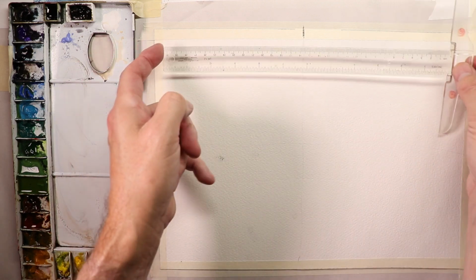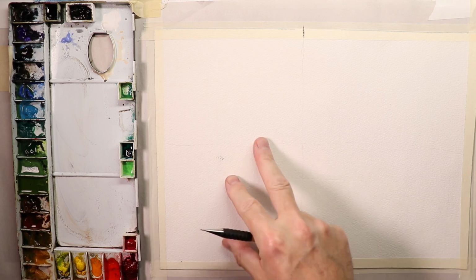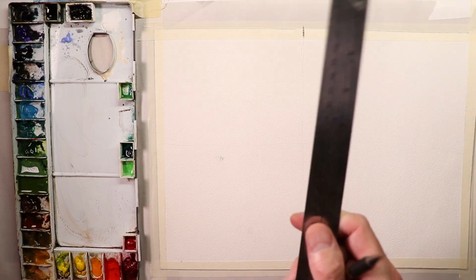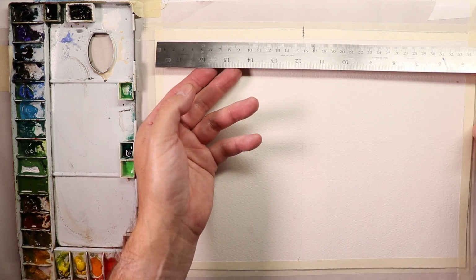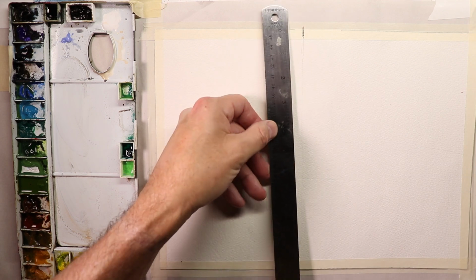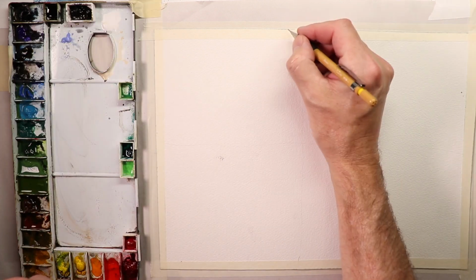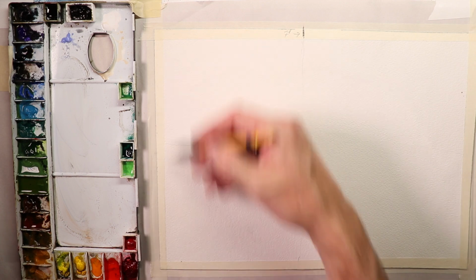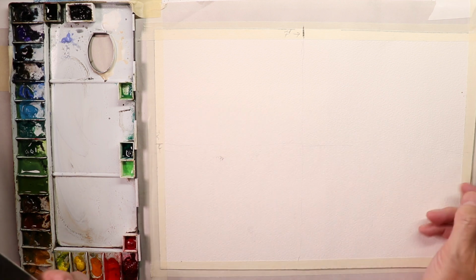You can take a ruler and measure it across, and this might be like a 14 by 8 inch. This is Arches rough paper. The orange cover on top, I took this off of a gummed pad. This is an Arches gummed pad paper. It's got the orange cover on it. So if we went across here and said, what is this? This is approximately 14 by 10. So 14 by 10, that means 14 would be 7 inches, the center point here. And then 10 inches this way, 5 inches is the center point here. Like that. And then you just do a quick line across both ways.